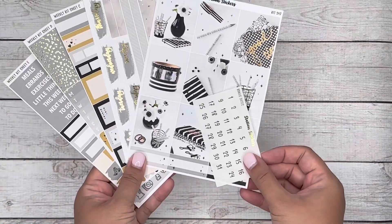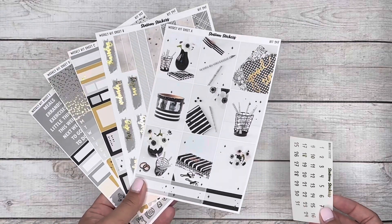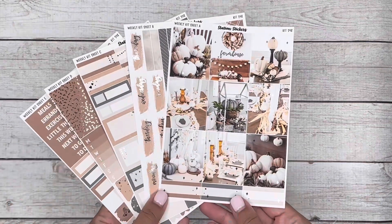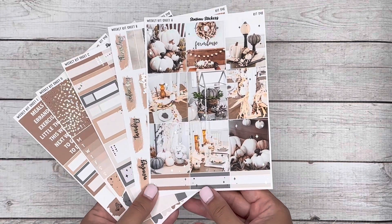Next kit is 247 — I wanted to do an anytime kit but also a little more in theme with black and white. It turned out really nicely in light gold, so it's fun to pick up and use anytime. Last but not least, there's a Thanksgiving slash October-November kit. I think it turned out really pretty — a little pumpkins-gathering type of thing — and I picked silver for this.